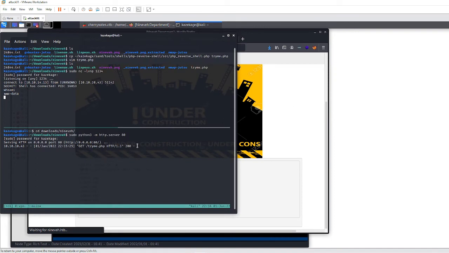Remember that PHP script, all it's going to do is grab this tryme.php file and then execute it while it's on the box. Now, what I'm getting ready to explain, I'm not going to try it again now, but when I first got my shell, obviously the first thing we want to do is upgrade it to a PTY shell. That didn't work for me. It kept crashing the box over and over. The box is using Python 3, but for some reason I wasn't able to upgrade my shell. And that's what we all want.